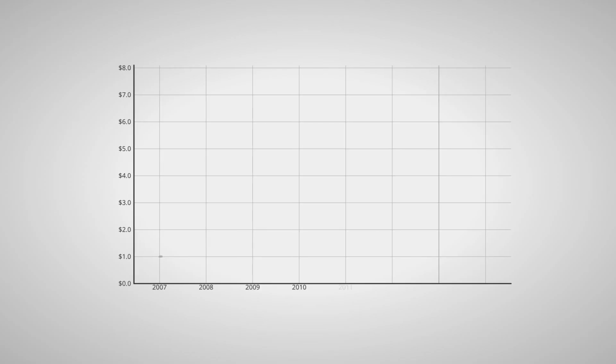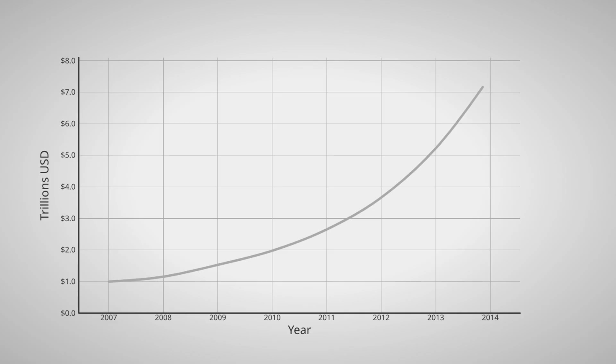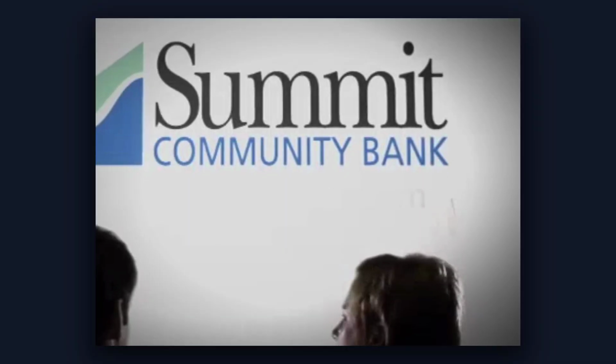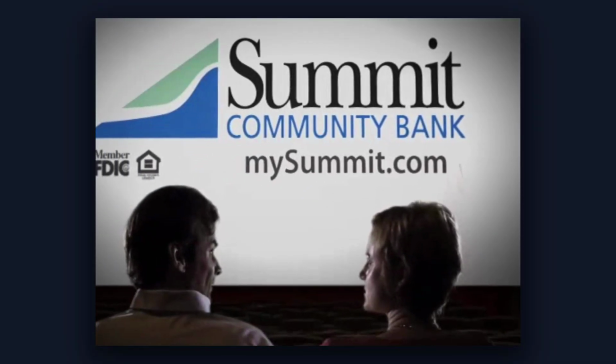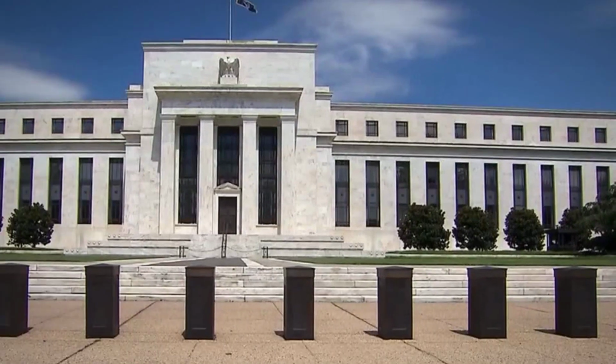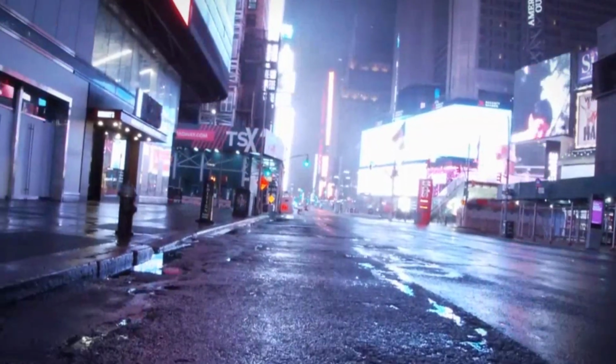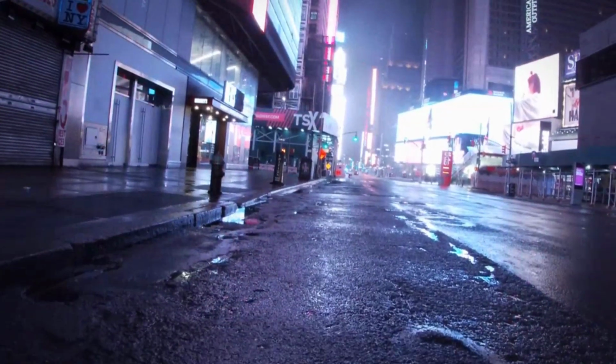The Fed's balance sheet ballooned from $860 billion in 2007 to $4.5 trillion by 2014. The goal was clear: keep credit flowing and prevent a deeper recession. While the strategy stabilized markets, it also showed that expanding the Fed's balance sheet could support the economy when rate cuts alone fell short. After the COVID-19 pandemic, the Fed faced a new test.